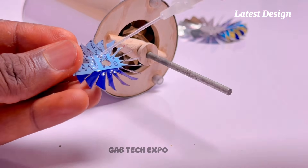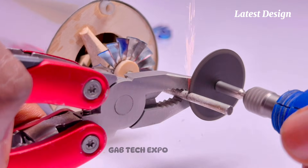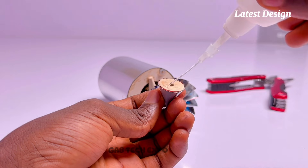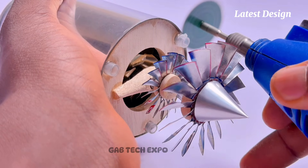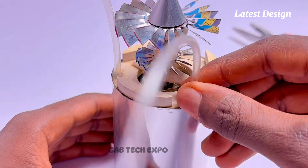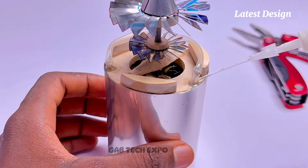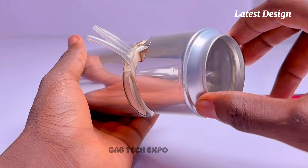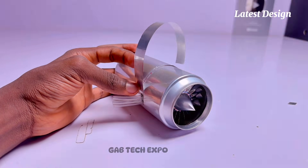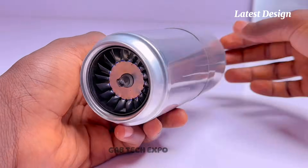But it doesn't end there. I also improved the overall air intake and increased the pressure ratio by adding two axial compressor stages in front of the existing centrifugal compressor. The axial stages progressively compress the incoming air before it reaches the centrifugal stage, raising the density and pressure of the airflow. This hybrid configuration takes advantage of the axial compressor's ability to handle high volumes of air efficiently across multiple stages, while still utilizing the centrifugal compressor's strength in achieving a substantial pressure increase in a compact space. By combining these two types of compressors in series, the engine benefits from improved overall compression efficiency, increased airflow mass, and potentially increased engine performance.